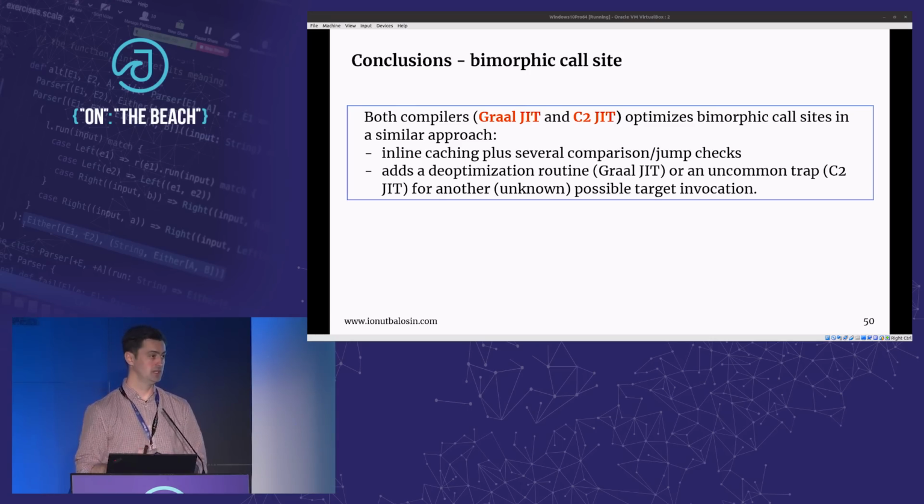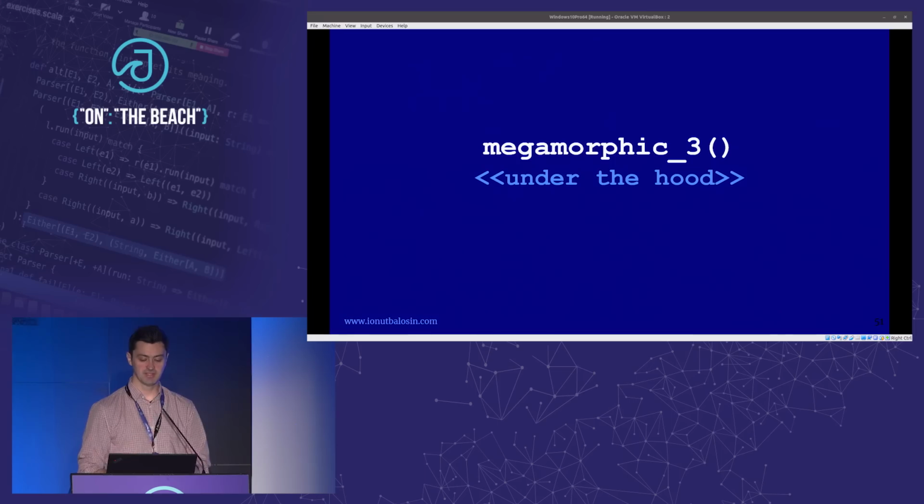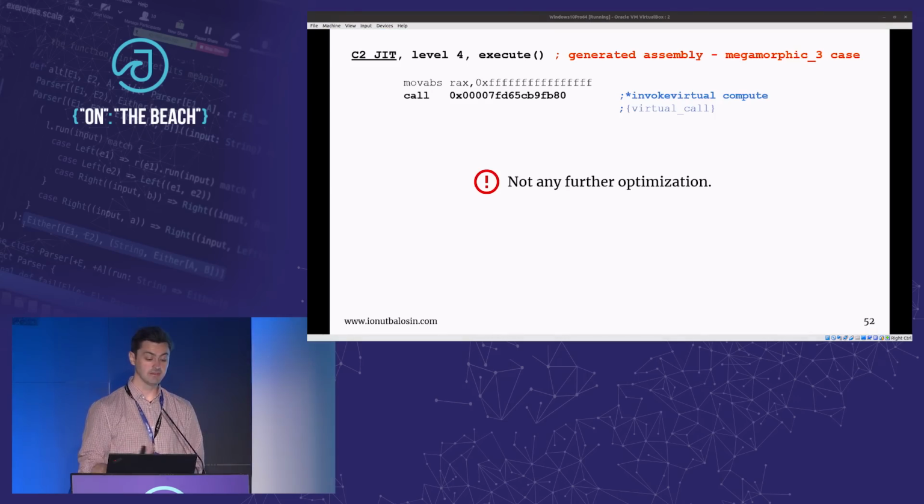However, this case with two target invocations was similar for both compilers, but let's see what happens when you have megamorphic 3. It's a call site which receives 3 possible target implementations. And this time, C2, as you can see, does actually nothing. It just triggers a virtual call, which means it doesn't proceed further with any optimization. It doesn't inline anything.